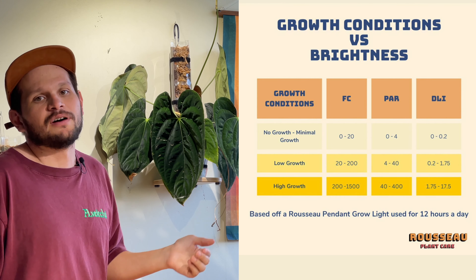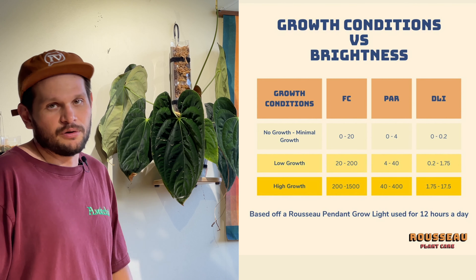This plant lives full-time right here where the anthurium hybrid is. As you can see, it's got a Rousseau pendant light angled above it about three feet away from the top of the plant, set to the widest beam angle. We just took a light reading and it's measuring about 500 foot candles, and we've got this on for about 12 hours a day. When you do the math that gives you a DLI of about five, which is well into the high growth range. Pretty soon we're going to add a second light, because our lights do great for about a three-foot diameter and we're right at that limit. We want a light pointing towards the middle and a little bit towards the top so the plant can continue to grow up without losing light on the bottom leaves. When you stop shining light on the bottom of the leaves, that's when things start to yellow.